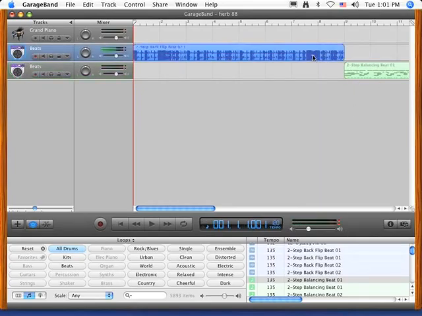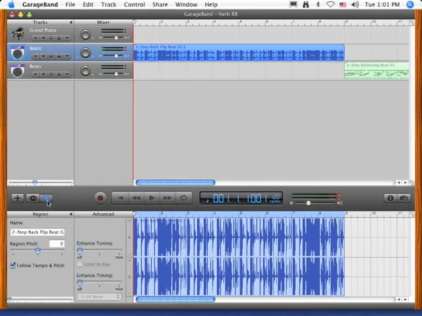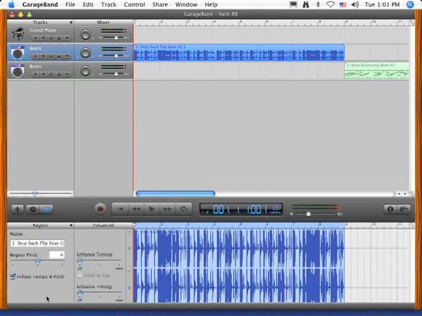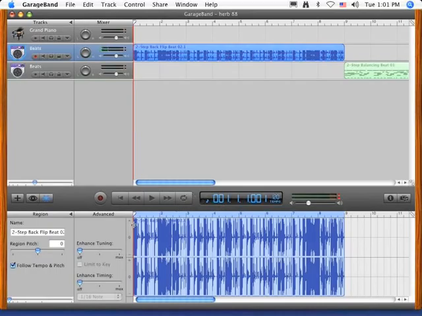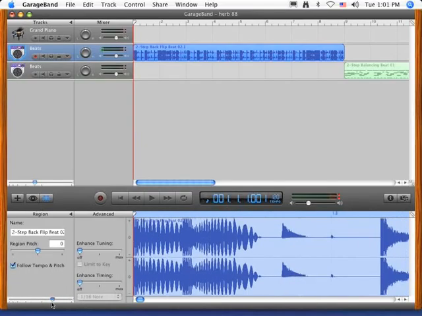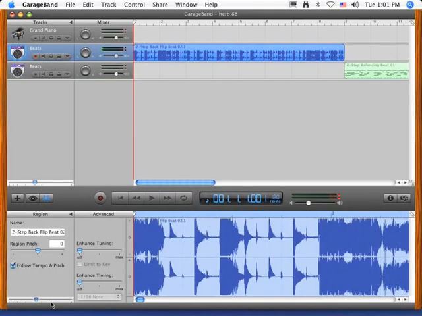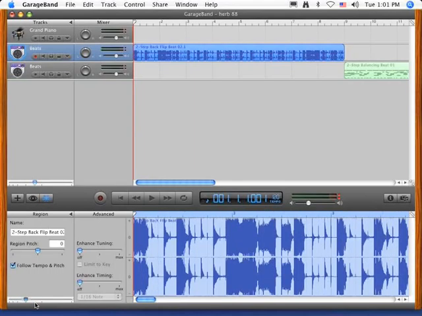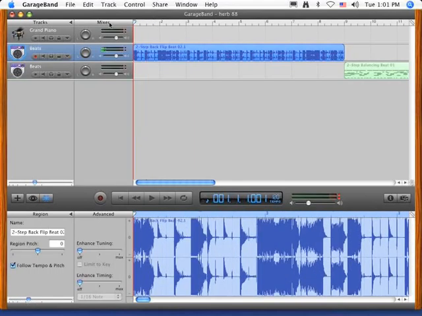All right. With audio, if I double click on it, or if I hit the scissors is the same thing. If I hit the scissors, basically I can do some things with this in here. This little scroll bar right here makes it bigger and smaller, so I can actually get down to really small little nuances in here. So let's say I got my beat going on here. Let's listen to it.